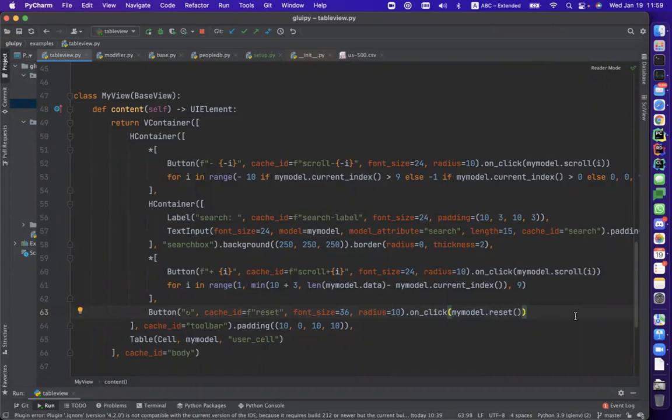I can always do a container that decides if state A, then draw this, if state B, draw that, right? But if I don't have to, I use the inline ifs from Python. Same goes for producing lists of objects. In this case, I just do a list comprehension, and then I dereference it to put it into the list of elements in my container as one single list. Right? I'm just using the language.